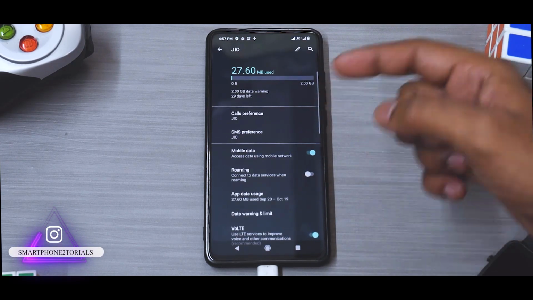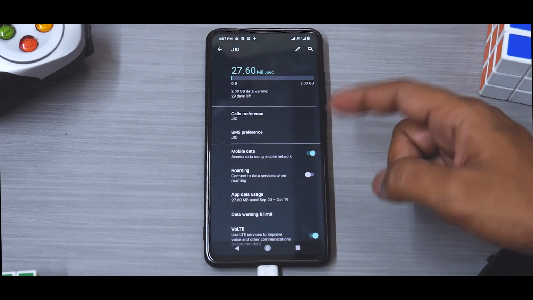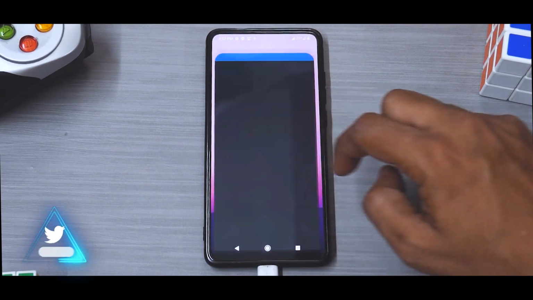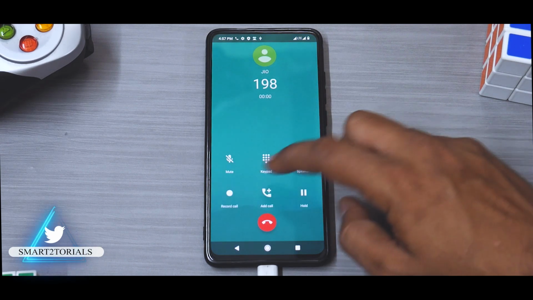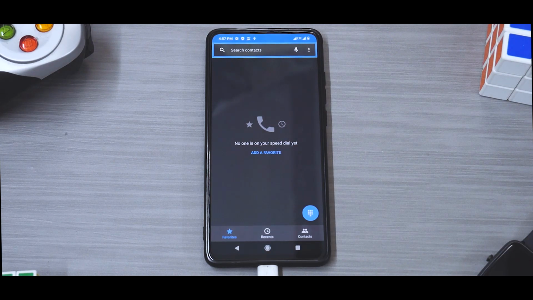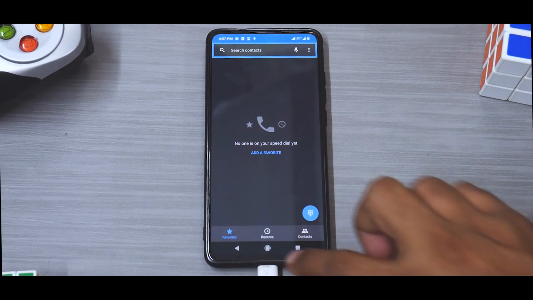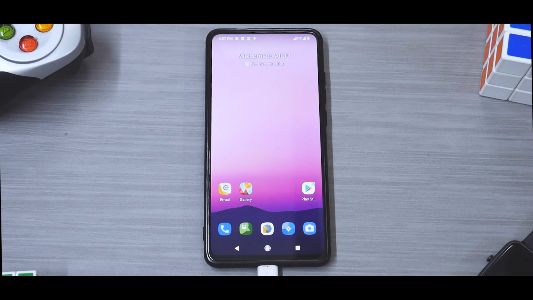Again, if we go to the geo settings over here, you would notice that it does have Wi-Fi calling and carrier video calling. So that is all good and fine. Now, as is the tradition, we go ahead and check if this ROM has call recording. I'm pretty sure it does. Yep. So it does have call recording. It does have all the bells and whistles. So all in all, it looks like a pretty solid and stable ROM. Let's really hope it works great. And to be honest, it is a very light ROM. When it comes to the size, it's not exactly like a gig or something. So yeah, it works just fine.